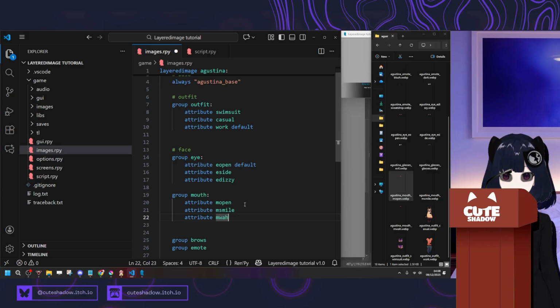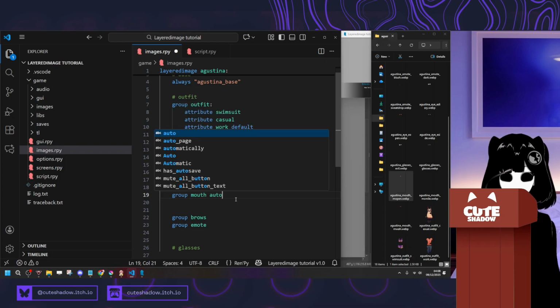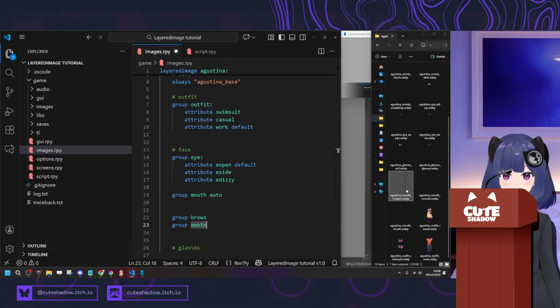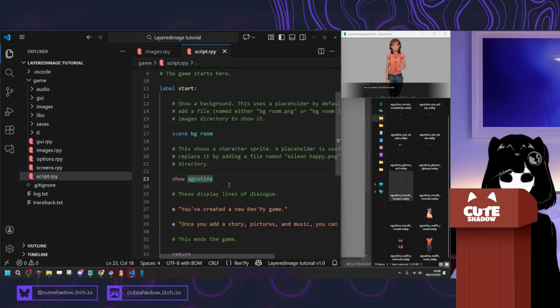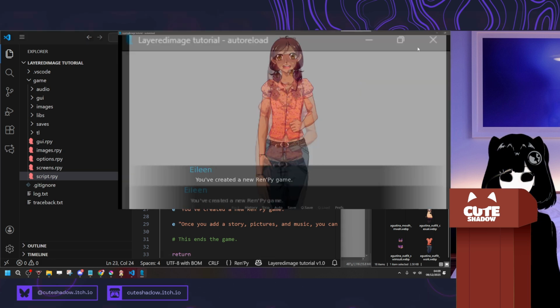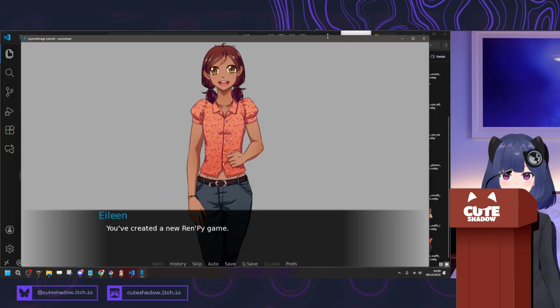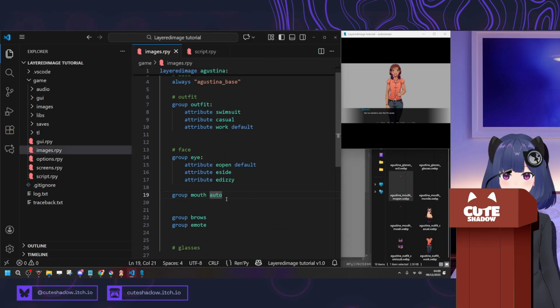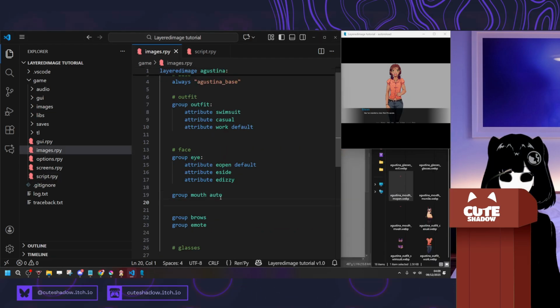Now, here's an even bigger time-saving opportunity. You don't even need to write these attribute names. You could just write auto, and it will search for every single attribute name that's associated with that group. In open here, it'll give the mouth. I haven't specified open here. I just put auto here because I named it in that special way.